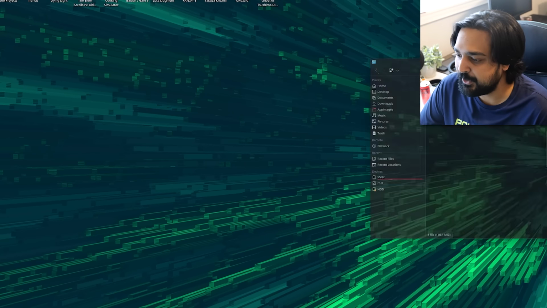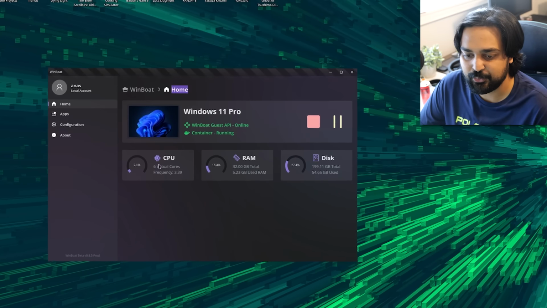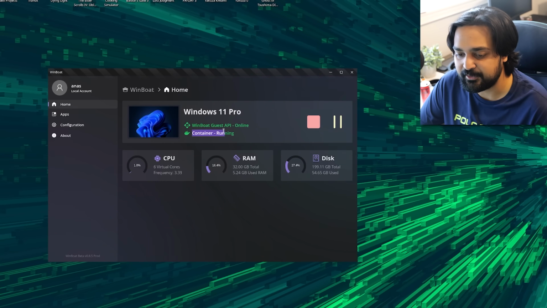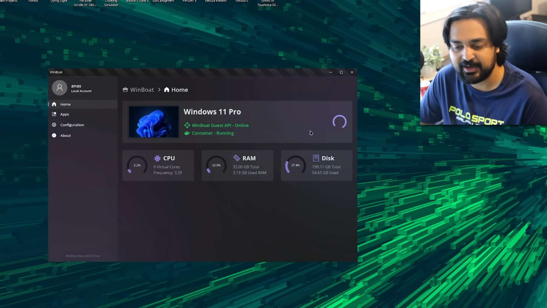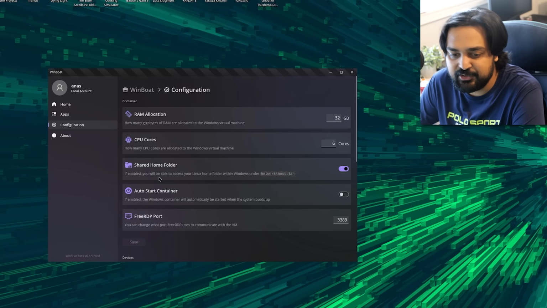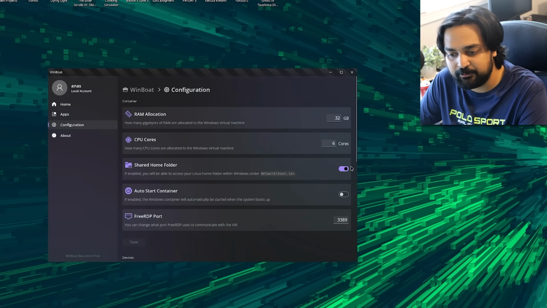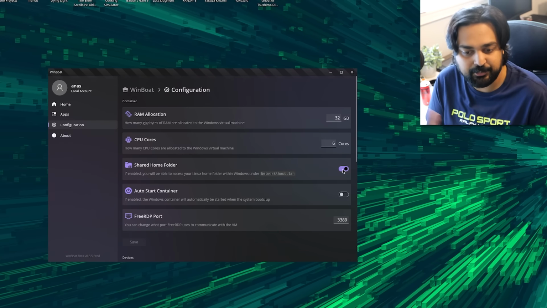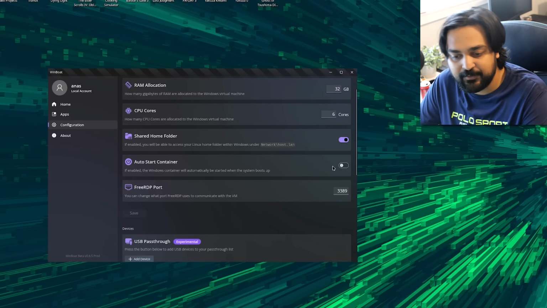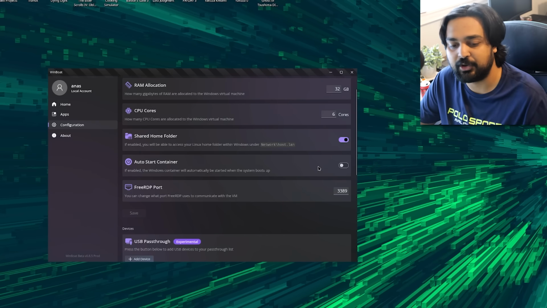So to show you how Windboat actually functions over here, I actually have the program ready to go. At your home directory, you'll see your Windows installation, or your container rather, and provided everything works fine, these two boxes should be green. So you can stop the container at any moment and you can start it. You can set it so that it runs on boot. So for instance, in your configuration, you can modify RAM, CPU at any moment. You can enable a shared home folder so you can put files in and out of your actual system, pretty seamlessly. And then of course, you can either start the container as your system boots, or you can personally choose to start whenever you need.